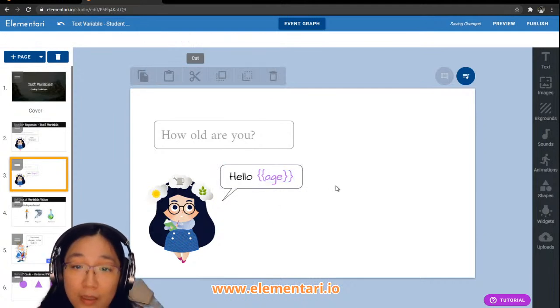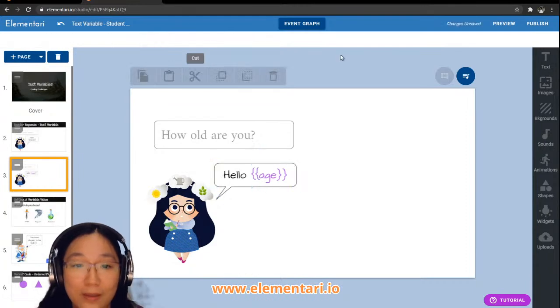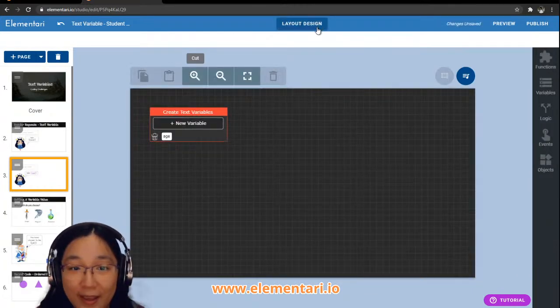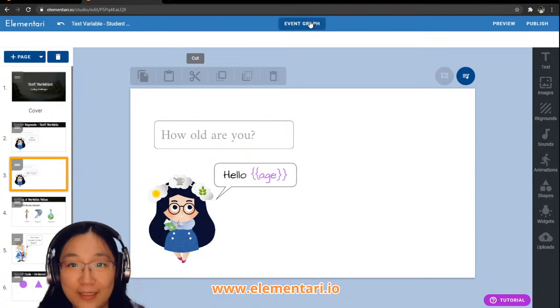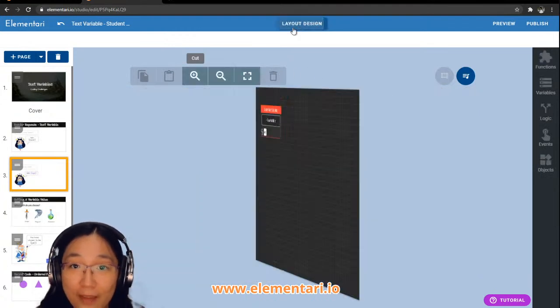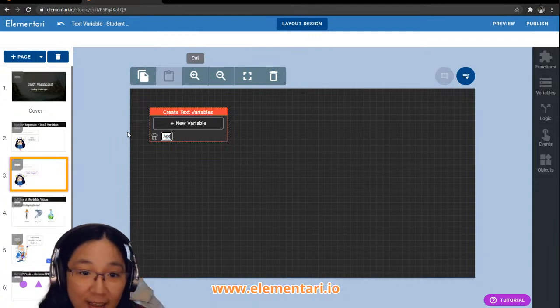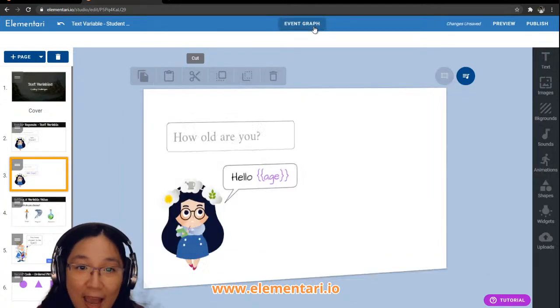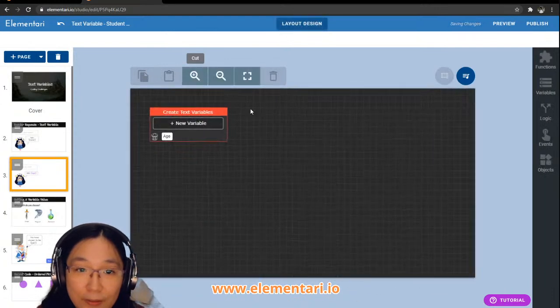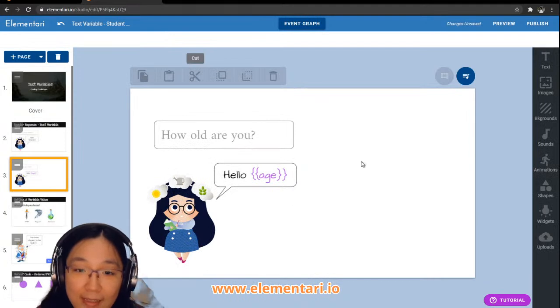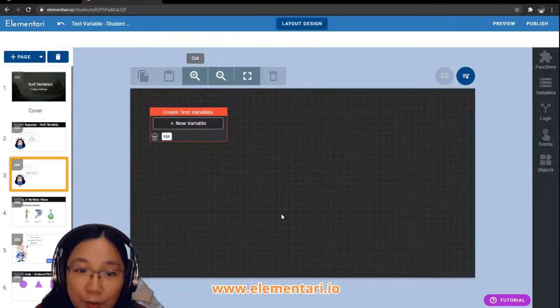Computers are really, really stupid. They need you to do everything for them. So if you put a capital A, like if you do capital AGE, it's not gonna be happy with that. So we have to make sure that it matches exactly. If it's lowercase, it's lowercase. Okay, so we created our variable.